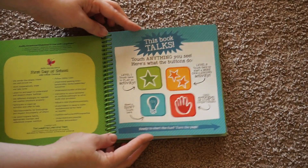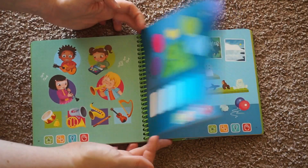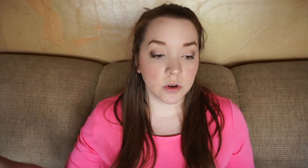To go with it, we got quite a few different books. I researched which books to get because I didn't want to get ones she already knew front to back. We decided to skip level one and go straight to level two, which is for three to five year olds. A lot of these I got on clearance. The first one is First Day of School — it covers exploring school and classroom routines, using calendar skills, and adjusting to new situations. These are typically around $12 to $13, so I was happy to get them on clearance.